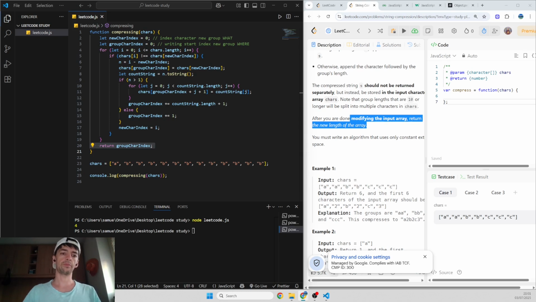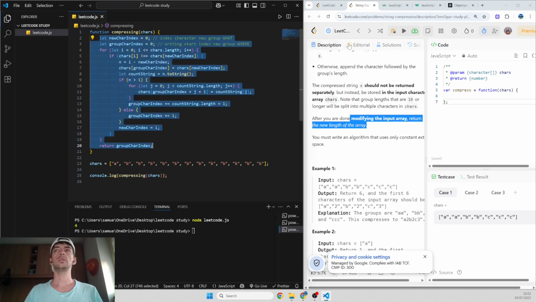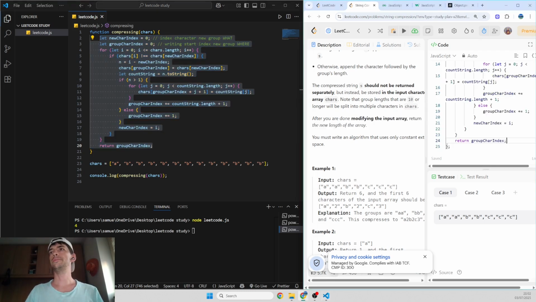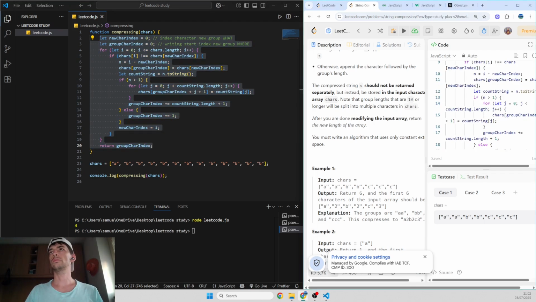Exactly. Yeah, the right pointer. Let's see. So ugly.